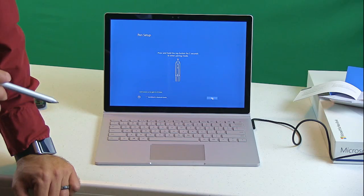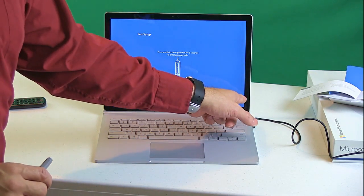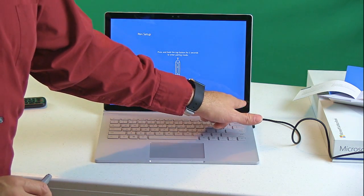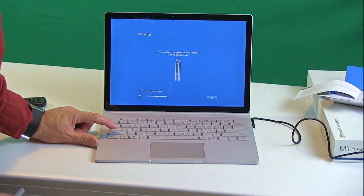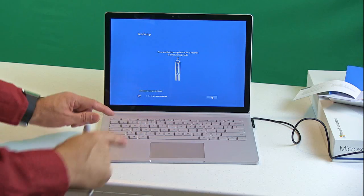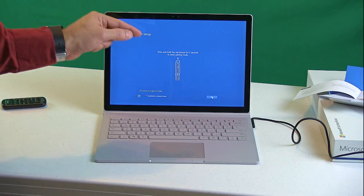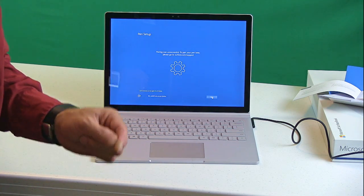And he had me go to the bottom right hand corner, and we're not on that screen now because now we're actually in the setup like we should have been in the first place. He had me touch the power button, and where it said restart, hold down the shift key and then press restart, and once it started restarting, let go of the shift key. I did that, and then it came to a blue screen that said, "Hi there, let's get a few things set up for you," like it should have. So that's where we're at now.